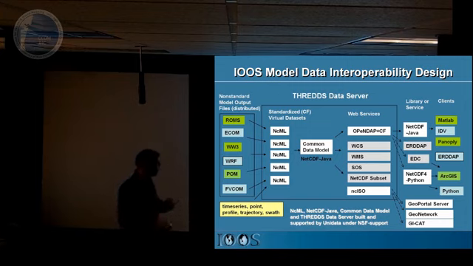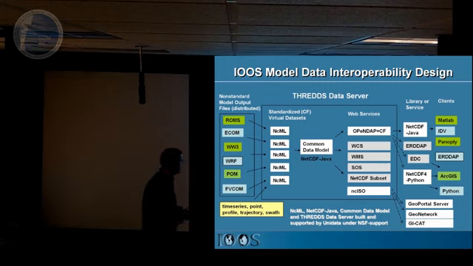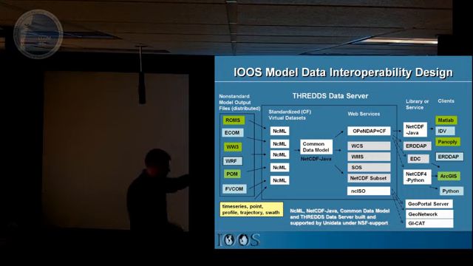So this common data model can represent all of these different model outputs, whether they're sigma coordinate or double sigma or sigma over Z, or they're curvilinear or rectilinear, but it needs those CF conventions.